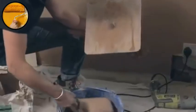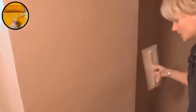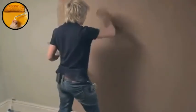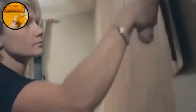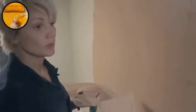I'm going to mix it up much thinner, so being thinner, it's going to spread a lot more. This is the consistency of our final skim. And now we're not putting it on as thick as we did with our first skim. This is about a 1 to 2 mil thickness. Although I said be a little bit more fussy with this one, we're still not done yet. Now we're going to leave that to dry ever so slightly, and then we're going to bring it up, what we call polishing in the trade.